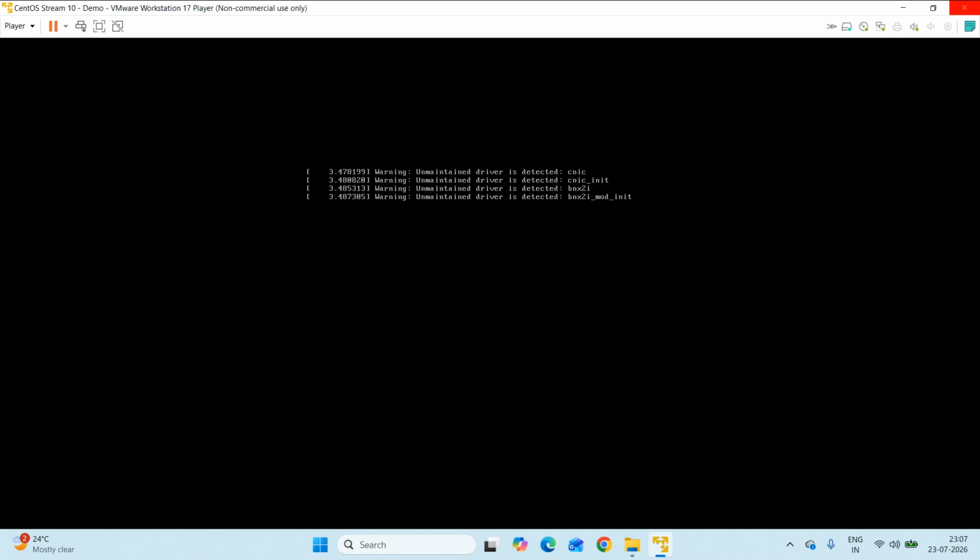It just takes a little bit of time for the virtual machine to load the CentOS Stream 10 operating system and come back with the graphical desktop login screen. So I'll just wait a little bit here. When this virtual machine loads the CentOS Stream 10 operating system and comes back with the graphical desktop login screen, I will log in with the regular user account frame that I have created at the time of the operating system installation.